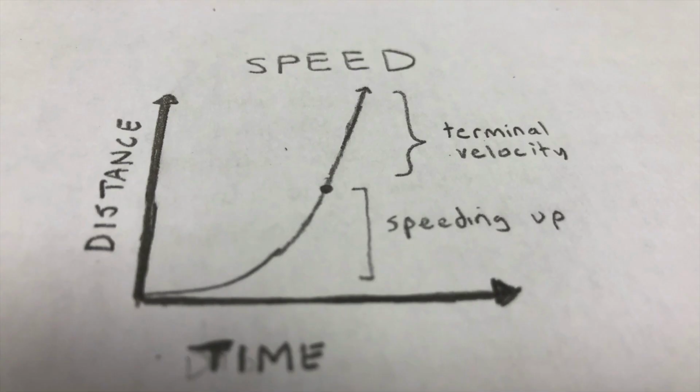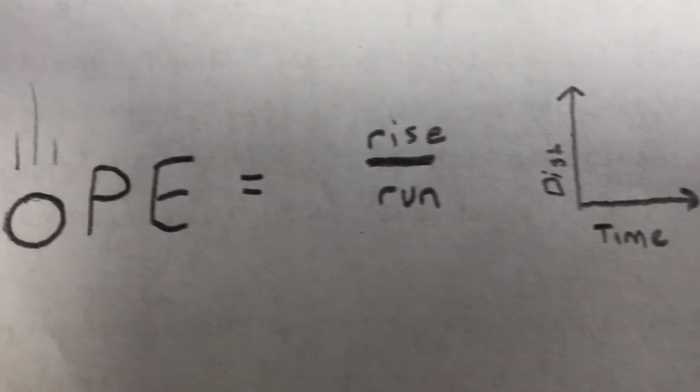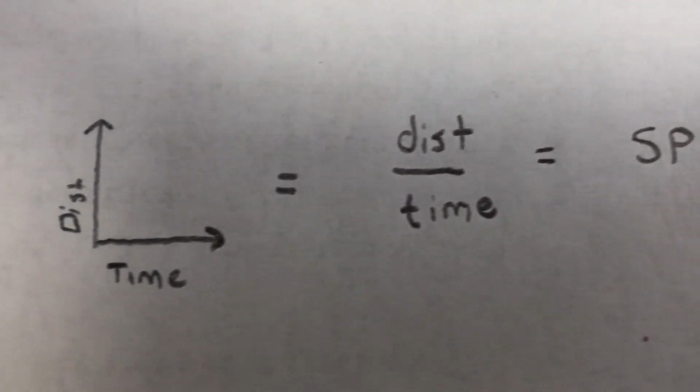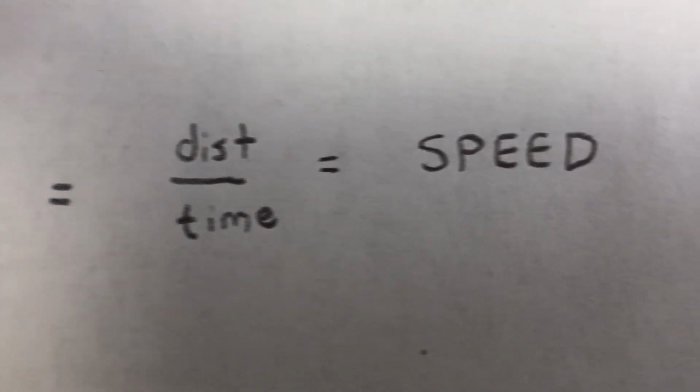This is a graph of the ball's distance over time. But how exactly do we find the ball's speed at a given time? We have this curve, but where is the actual speed of the ball? The answer lies in the slope. To find the speed of the ball at a given point, we must find the slope of that point, because slope is rise over run. And in this graph, rise is distance and run is time, and distance over time is speed. Thus, slope is speed.